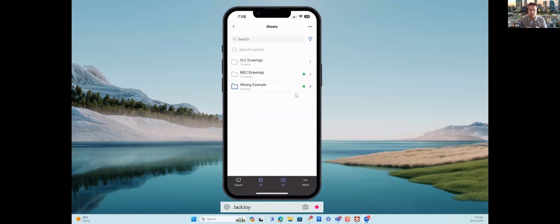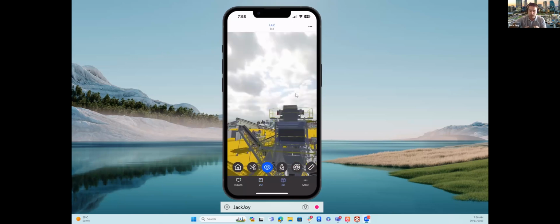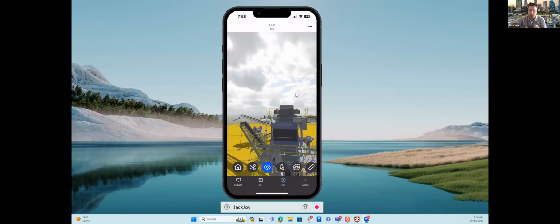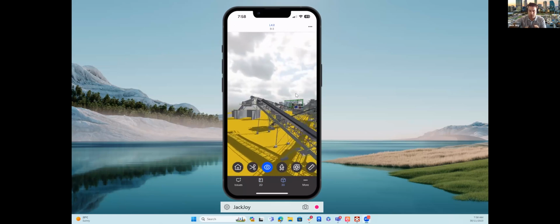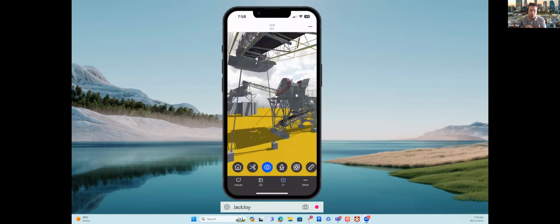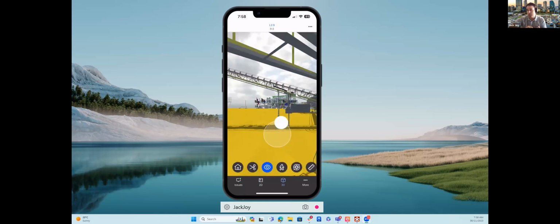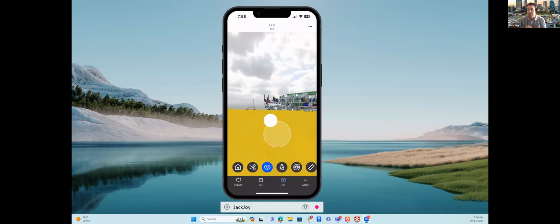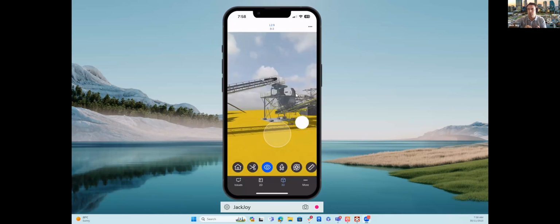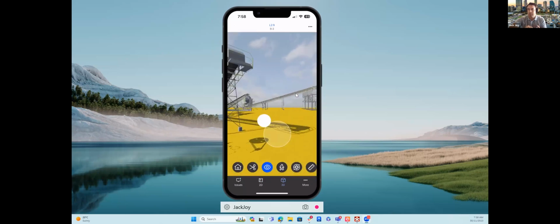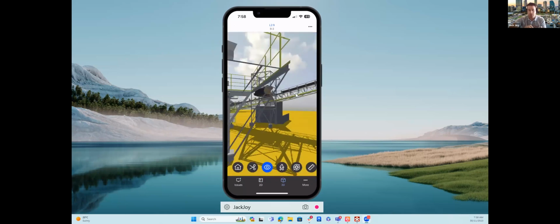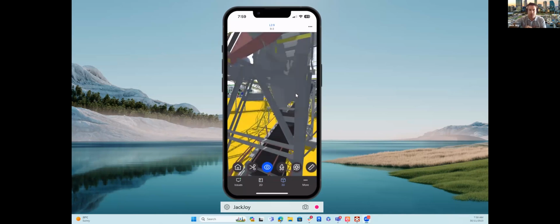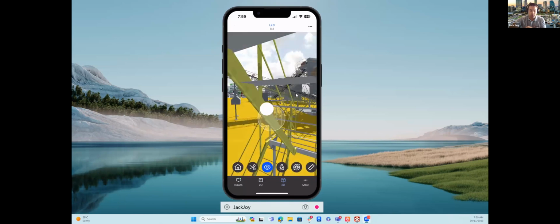That light gaming feel to it as well means that large, ultra large, heavy, dense models can be viewed and used. And I think that's really a massive secret sauce of Revizto, if you will, is that gaming engine and that sort of gaming feel to it. And you don't probably see this on my phone, but I have about 15 different projects on my phone, and it's just an iPhone 14. And you can see that the performance is still pretty good.